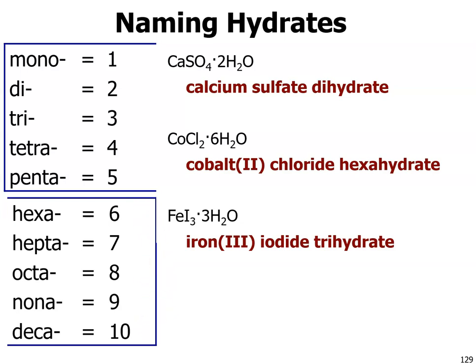That concludes what I wanted to talk to you about for naming some simple ionic compounds. Next we're going to start talking about how we can take these chemical reactions and utilize that information to start solving some problems. If we want to mix solutions, how much do we add? How much are we going to get out of that chemical reaction? This is the next step in that process.